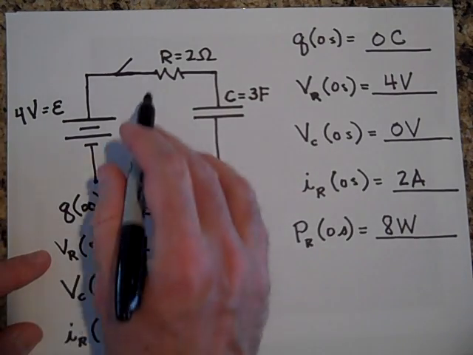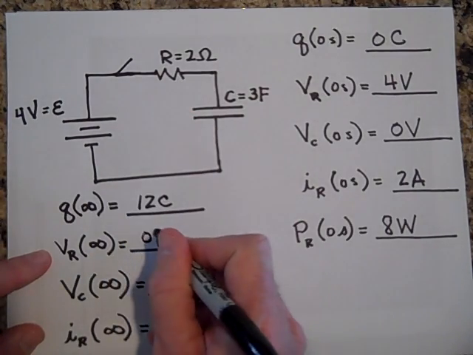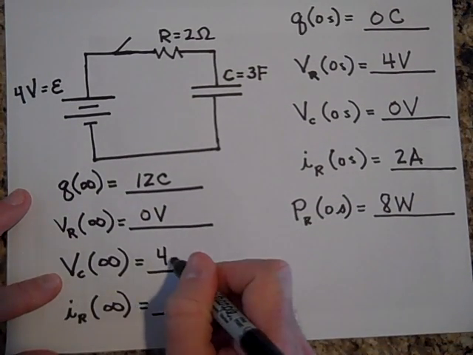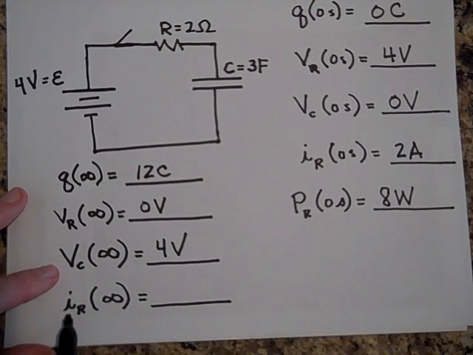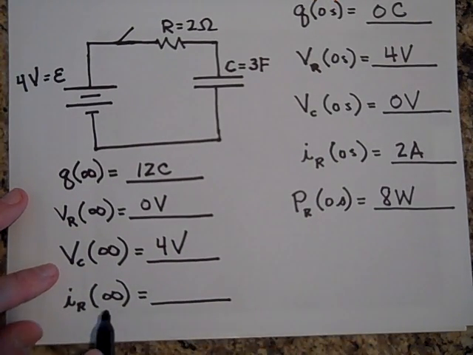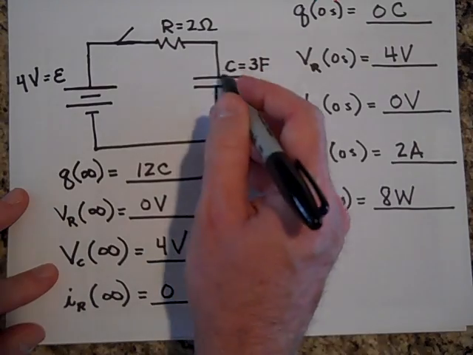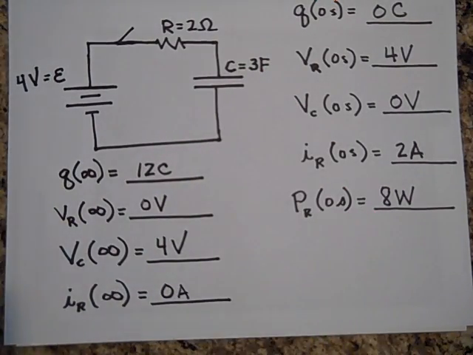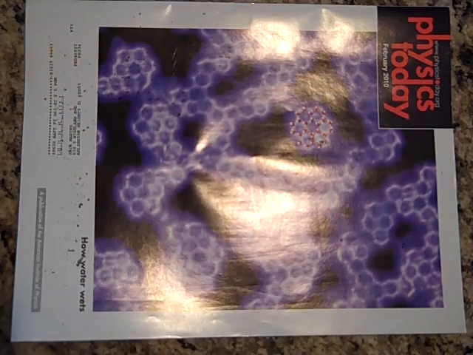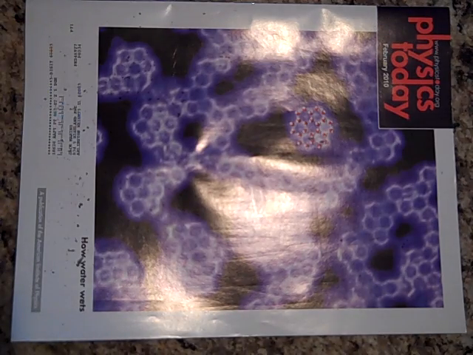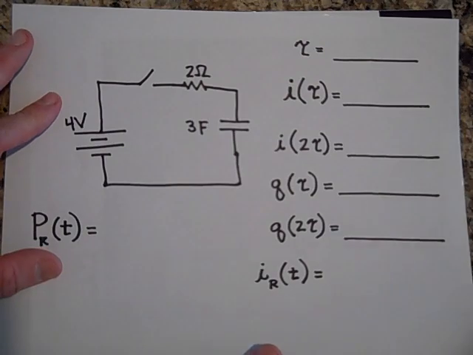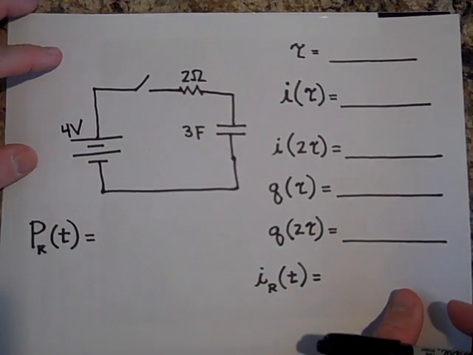What will be the voltage across the resistor? It's going to be zero volts. What about the voltage across the capacitor? It's going to be four volts. And what about the current through the resistor? It stopped charging the capacitor long ago. So this is going to be zero amps. Okay. Moving right along. That last video is not going to take 10 minutes.